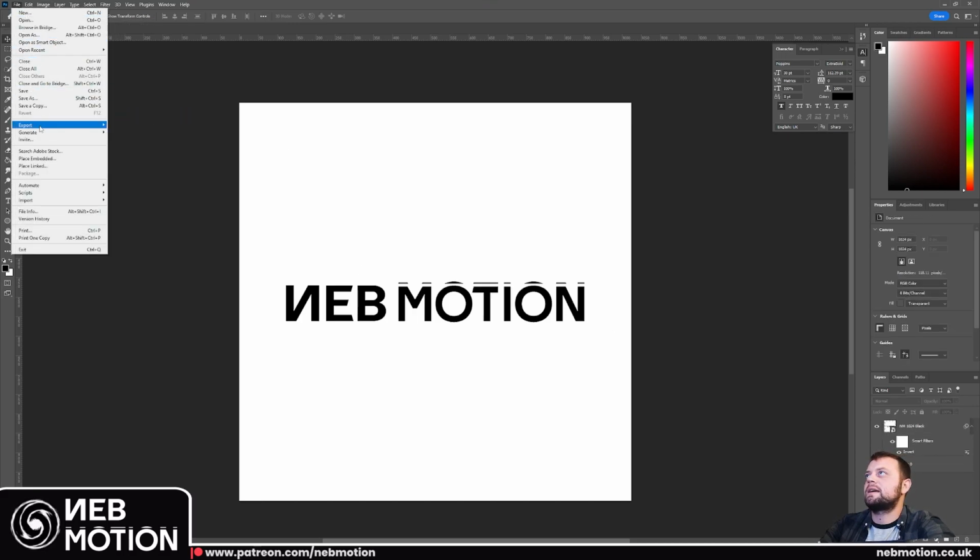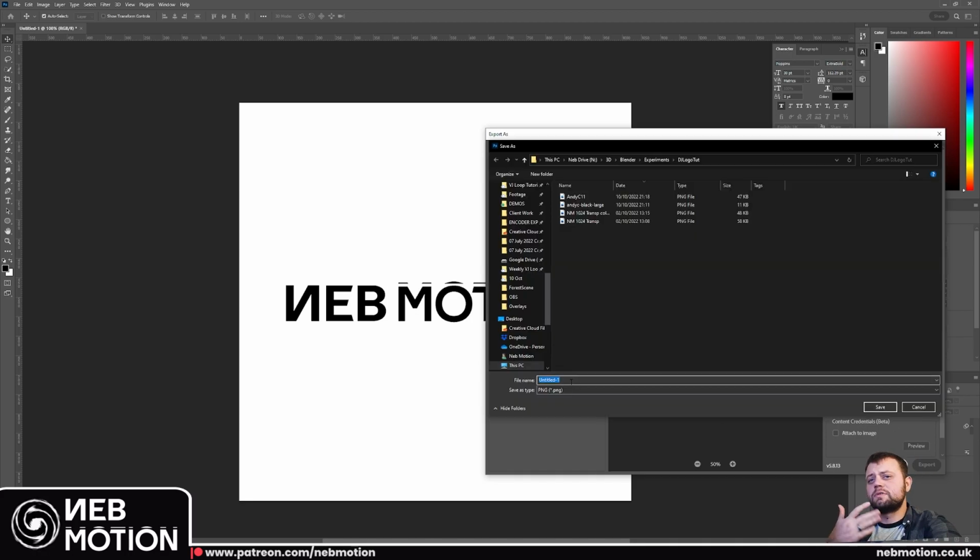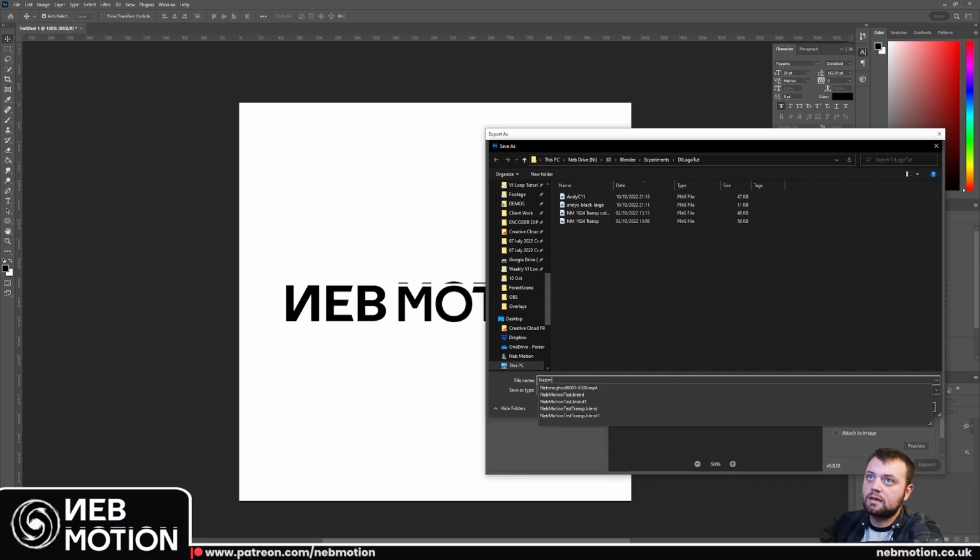Let's save that. So we're going to export as a PNG. We want it to be a PNG, but we don't want it to be transparent. So just make sure you've got a white background with black text, and we'll export that. Sometimes if you have transparent images, it doesn't really work very well when you're actually shading in 3D, just because a lot of it relies on detecting color values, which obviously alpha channels don't have. So we'll just save that, neb motion 1x1.